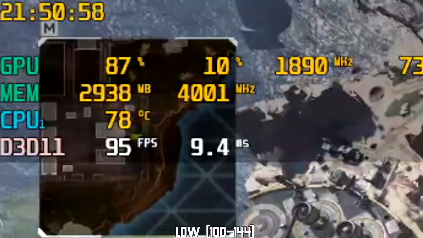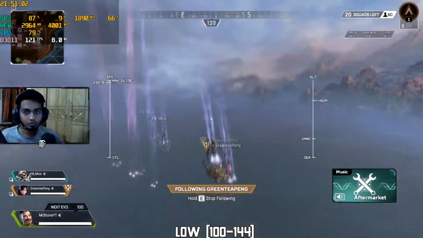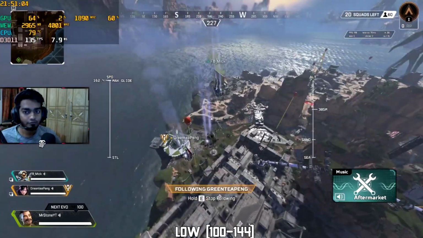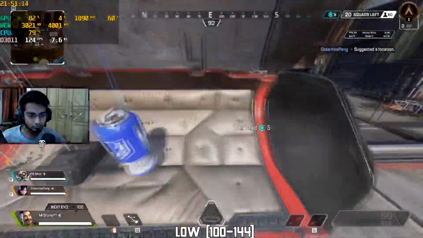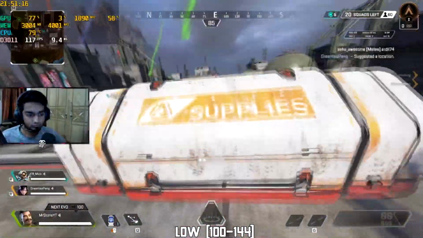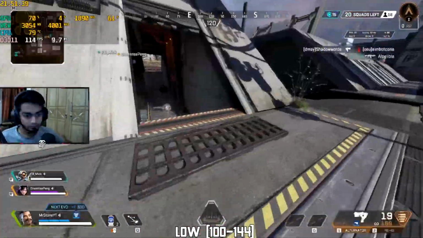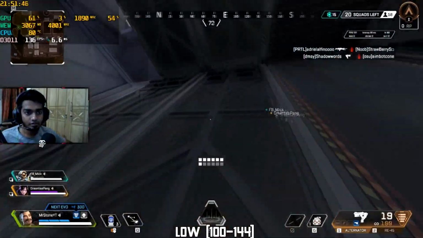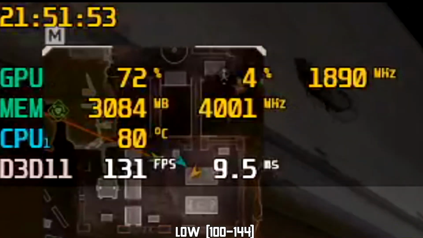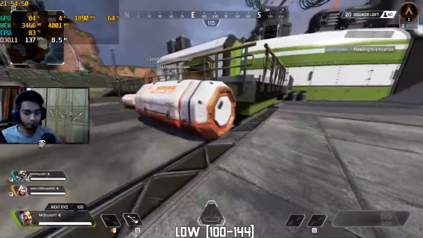In the ship, we're getting 70 FPS, but as we get down, we're getting more. If you look at the sky, 144. Let's land hot. Bro, I don't have a body shield. As you can see, currently we're inside in a room environment and we're getting 140 FPS. It stays this way.